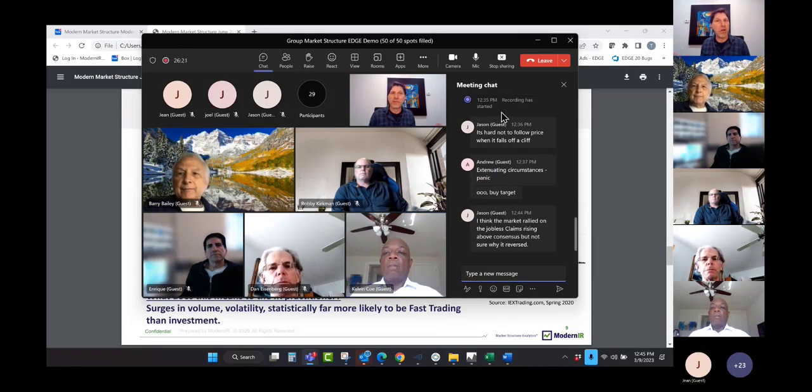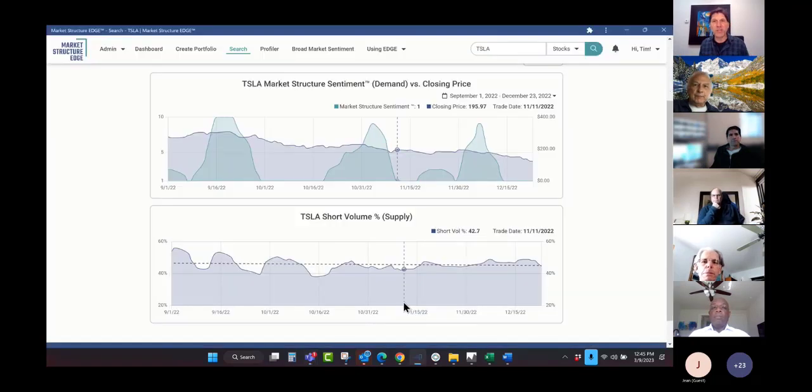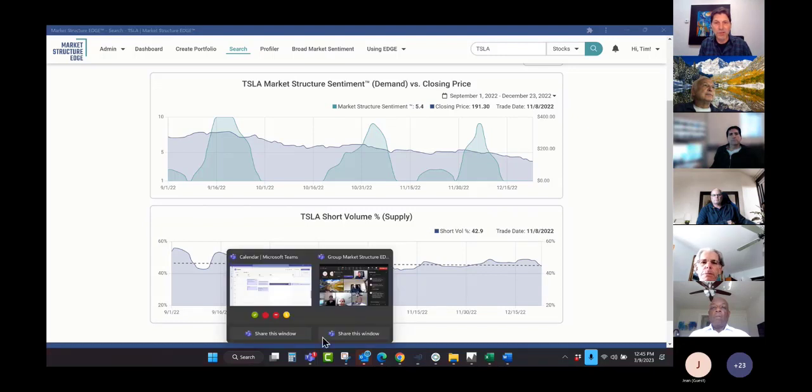Well, then the probability, if supply and demand are on your side, is that it will move in your favor. I'll give you an example. Before I do, I also want to talk about this exception. In the market desk note today, I said that generally, when we're long, we want to buy rising demand and falling supply, particularly over 5. I prefer very at or near 10. Are there exceptions to that? I'll give you one here as an example.